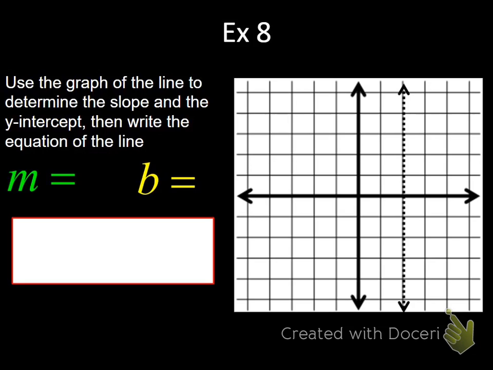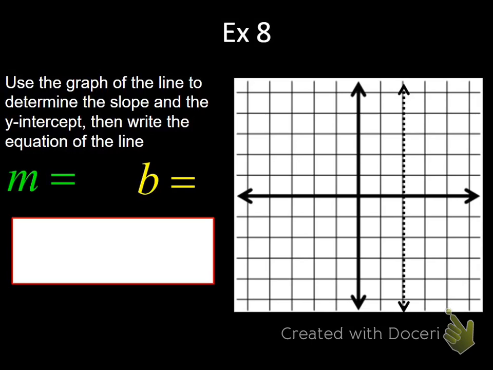Let's look at example number 8. Now, example number 8, again, on your note sheet, did not want to print out. So if you could go ahead and draw that line in for me, I would appreciate it. And you will appreciate it too, because you can use it on your quiz or your test. Now, that is a horrible line.